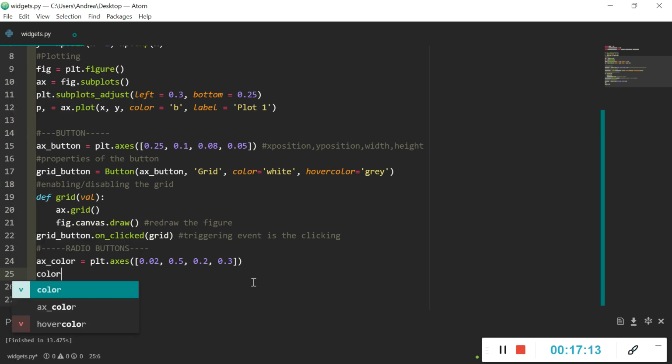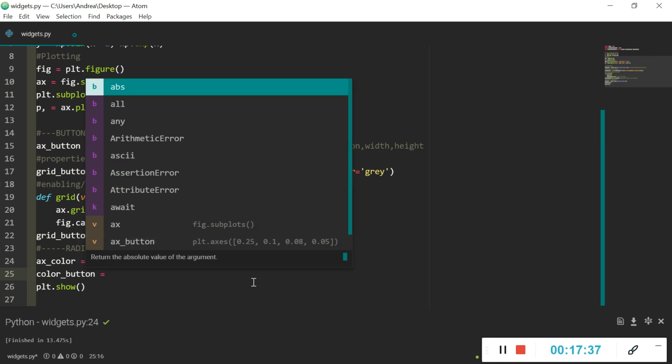So let's call it color button, because with this button we're going to change the color of the plot. We will use the different options to create different color options, and then we will be able to choose the specific color to assign to the plots and changing it in real time.